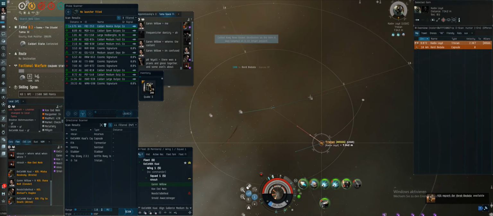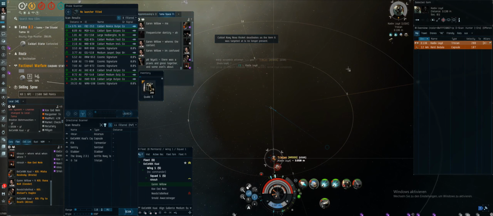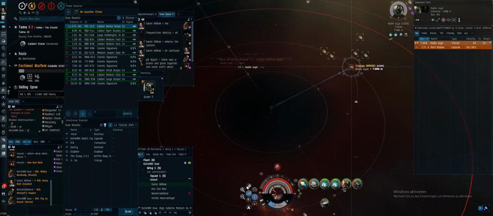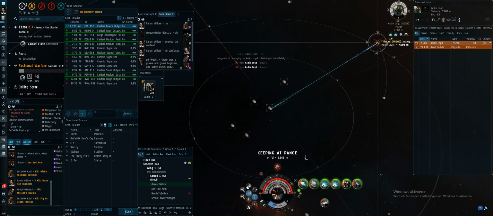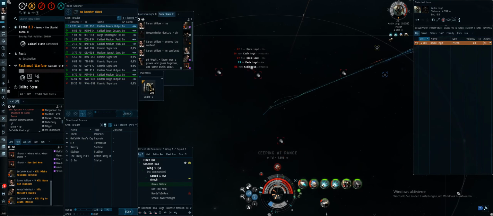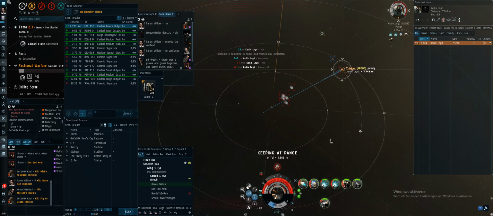So he dies pretty fast, and then the third ship, which is a Kaidi Tristan, makes the mistake of getting way too close to me here, so I have an easy time of grabbing a scram on him, and then it's just a matter of keeping at range 5 kilometers initially, then 7.5 later on once I realize my mistake, heating my guns, heating my rep, and hoping that my tank will last me through the kill.